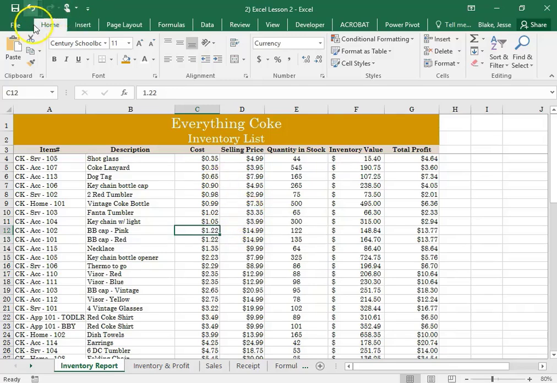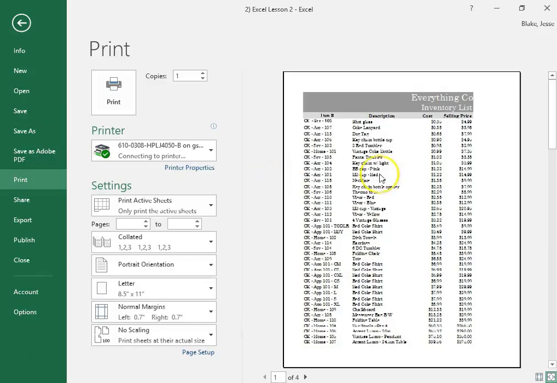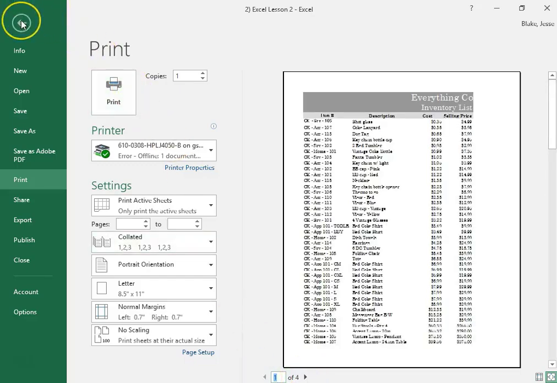All right, I'm going to now hit my save button, and I want you to see something. I'm going to go to File and Print, and you're going to notice that it's cutting off a lot of stuff. It's putting it onto 4 pages, which looks ugly. I don't want it to print off like this. So we're going to change it so it looks a little more beautiful when it prints.